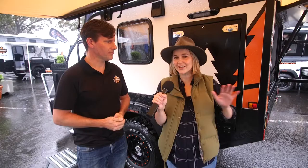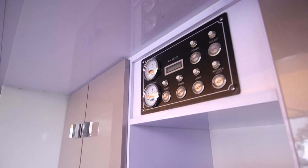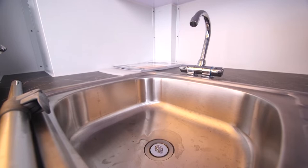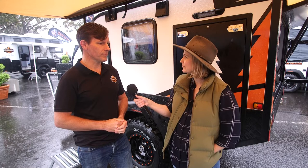You mentioned the bush-bashing factor — I love getting off-grid and this is certainly designed for that. What kinds of terrain could you take this pod on? That's a great question. We're still discovering, actually — we have video and photo footage of people taking these things to places we never thought they could get to. Some of the most testing environments right now would be the red centre, where the really fine bulldust tests the limits of our door seals. But we've had people take them around the country, up into the most rocky places, and with the suspension systems jacked up nice and high, they handle it incredibly well.